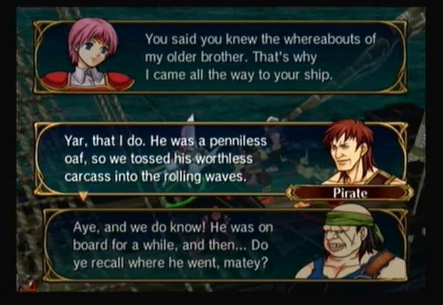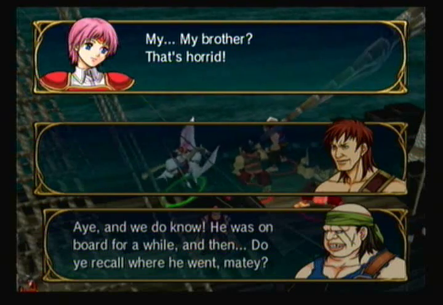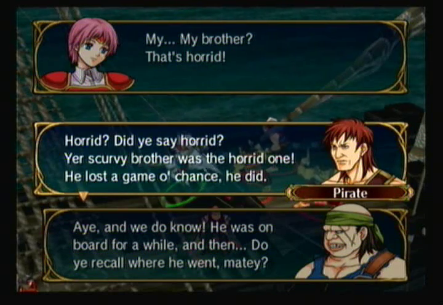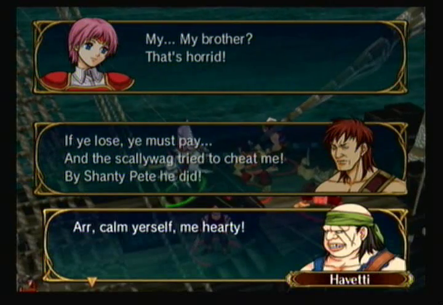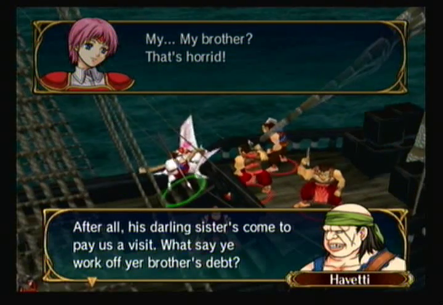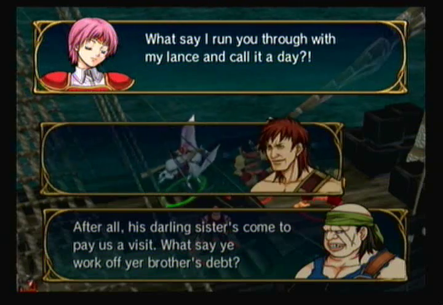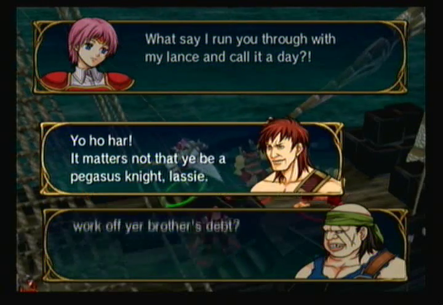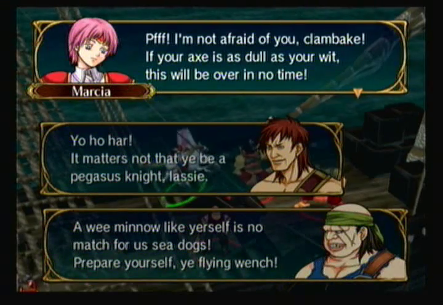Anyways, over here we have a little conversation between this Pegasus Knight and the group of pirates. Apparently the Pegasus Knight, whose name is Marcia, by the way, her brother actually joined this group of pirates, and since the brother is actually a complete oaf, they threw him off the ship into the water. And this doesn't sit very well with Marcia, so she's going to actually help us take on the pirates now.